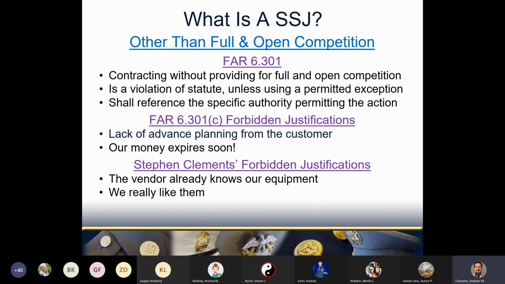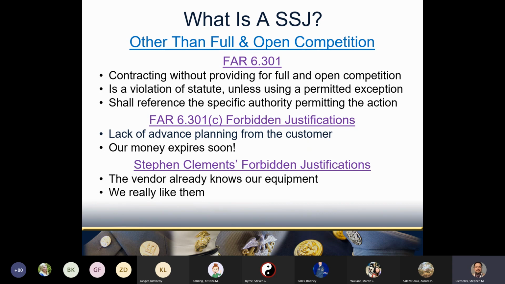At the second is, well, we really like them. We just have to have this vendor. This excuse might focus on the vendor's customer service being awesome, or it might be that our nurses learned the button configuration on this one brand of bed and can't possibly be expected to learn the button configurations to do the exact same things on another manufacturer's patient beds. Our nurses, they just work too hard and can't possibly be taught anything else. Their brains are going to explode if we ask them to do it.